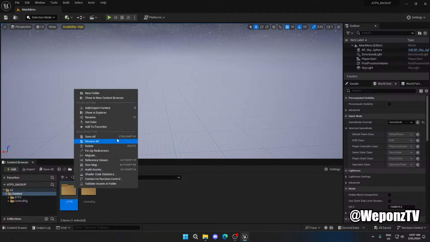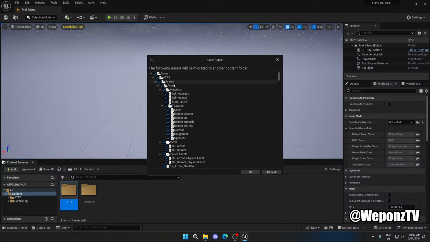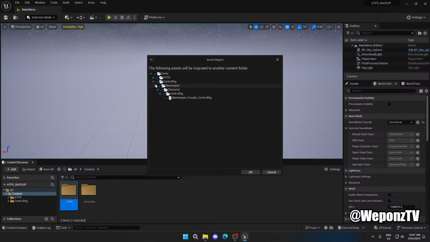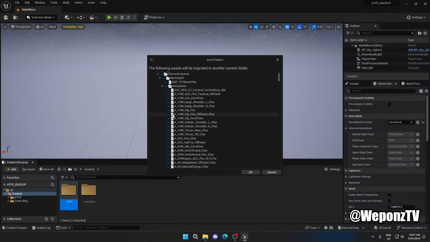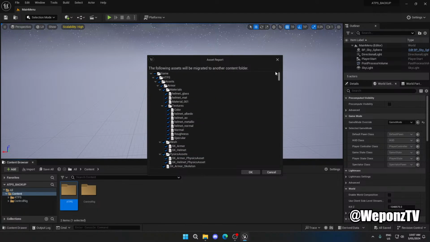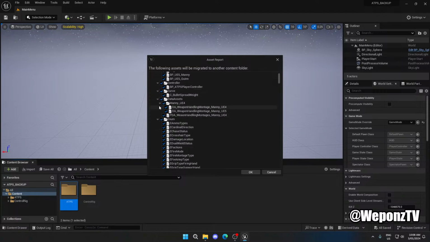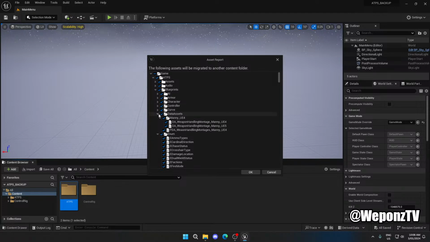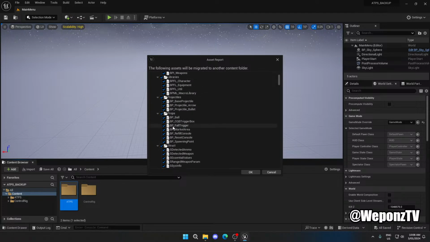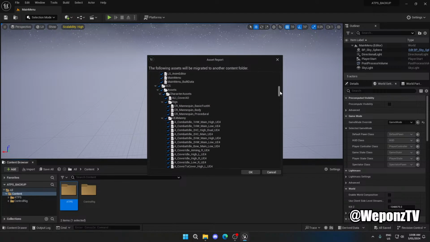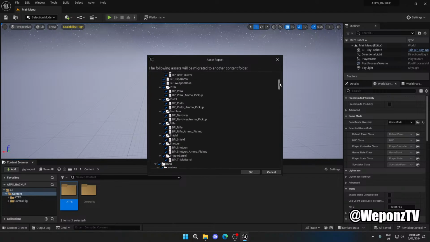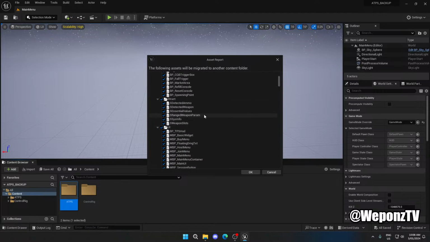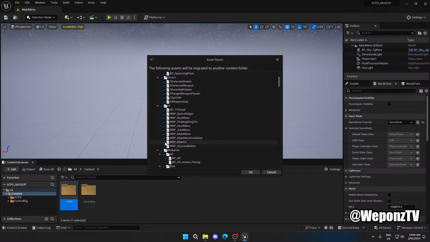Okay, so we can go to here, we can go to migrate. We're just going to migrate everything except control rig because that's an empty folder. Assets, audio, blueprints. I'm looking for UI. That's heaps down here. Maps. Import UI. So what I don't want is the main.